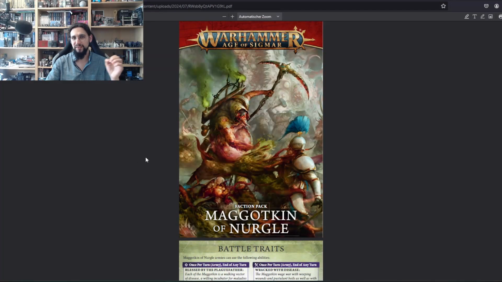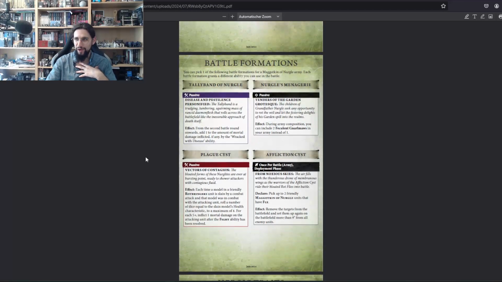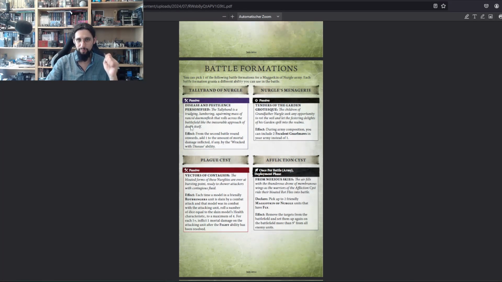Then we have the Maggotkin of Nurgle. As a Tzeentch fan, I already say I dislike those narratively. So, battle formations. The first is Taliband of Nurgle, a passive-aggressive ability, disease and pestilence personified. The effect is, from the second battle round onwards, add 1 to the amount of mortal damage inflicted, if any, by the Wracked with Disease ability. Okay, that one is a battle trait.